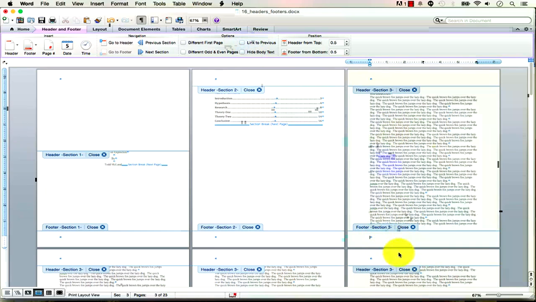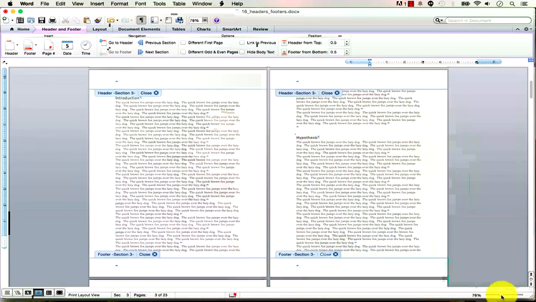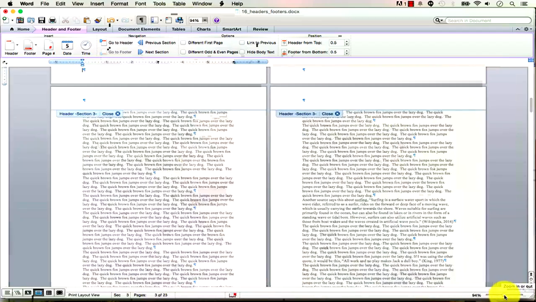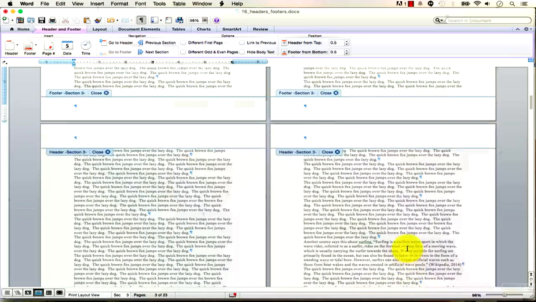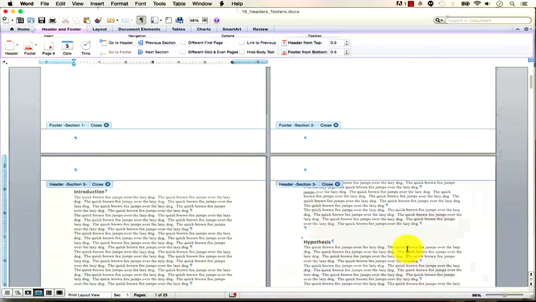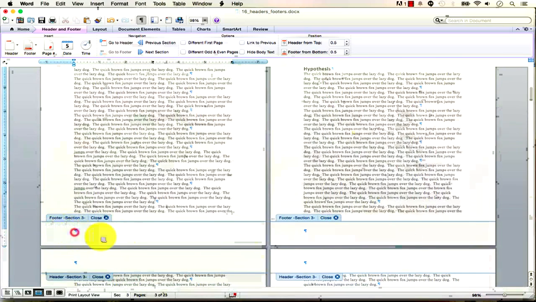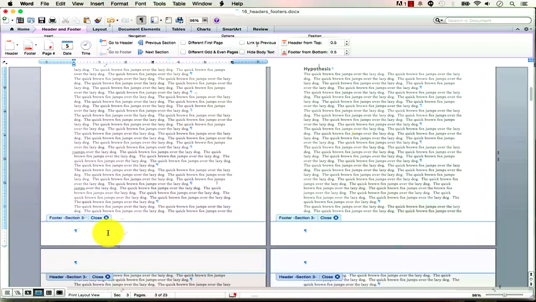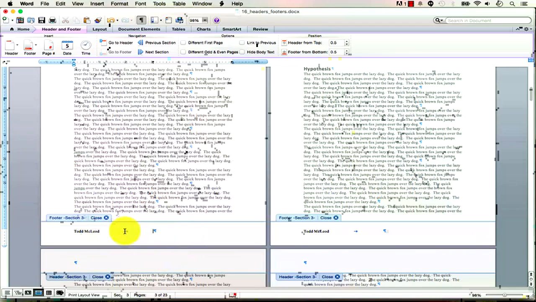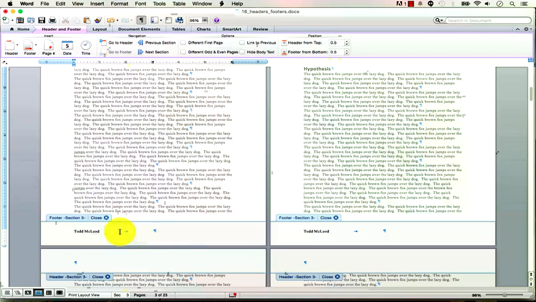So I could start to put things in here, and it's not going to show up on my title page nor on my table of contents. I'll zoom in on my footer, that's section 3. There's section 1, section 2, section 3 header. I'll type my name, and then I could hit tab to go to the middle section. I hit tab to go to the middle section, and that's the character for tab, that little arrow.